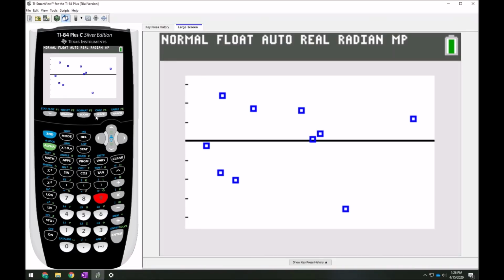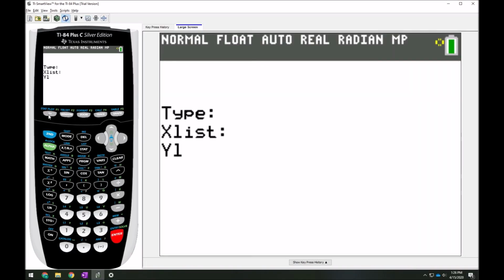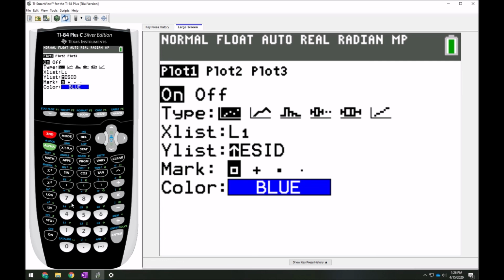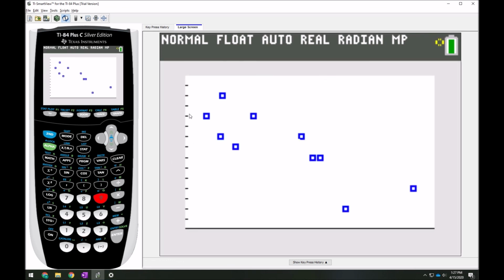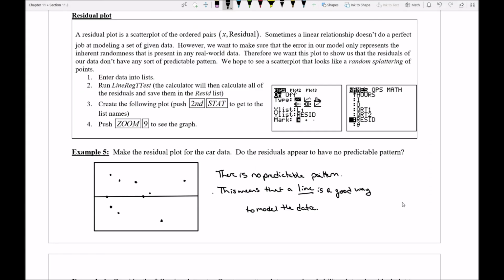Now, you could see this pretty easily if we were to take a look at the actual scatter plot, which would have list number 1 and list number 2. This is the actual car data, and we can see my line of best fit coming in here. And what we've really showed with the residual plot is we can't come up with a better way to model this data. A line seems like a good shape. It doesn't seem like something curvy or bendy or increasing and then decreasing is really going to be any more helpful. A line is a pretty good choice. And this is very important for us to be able to do if we're going to say that we're going to create lines to model our data.